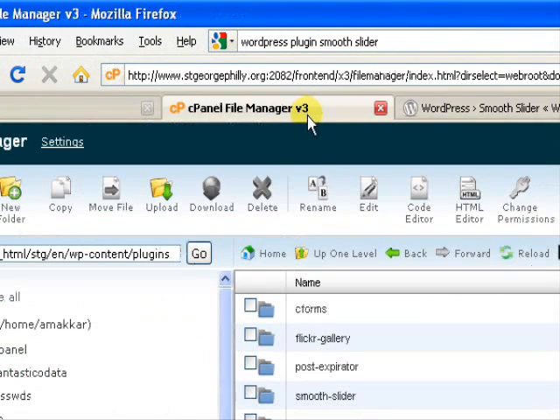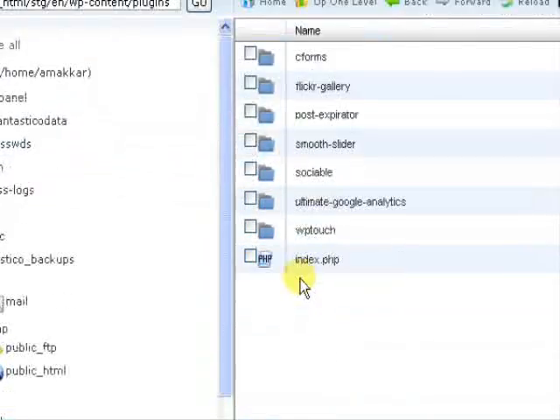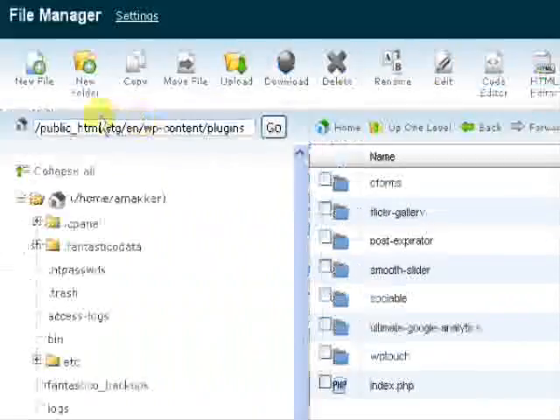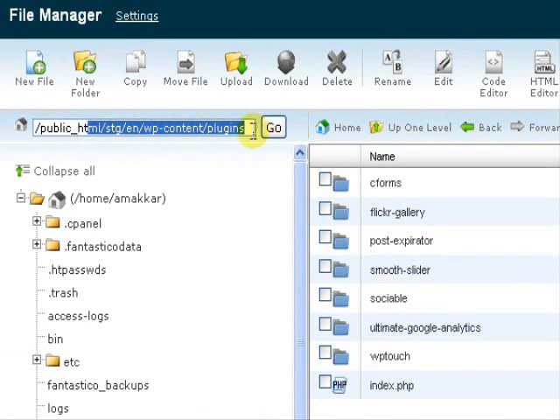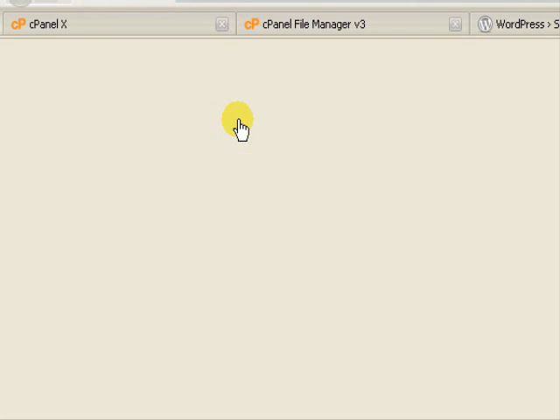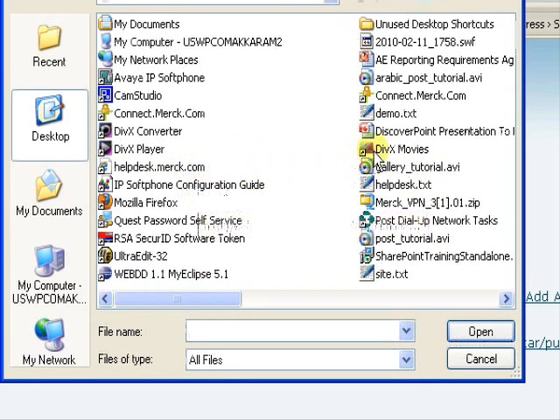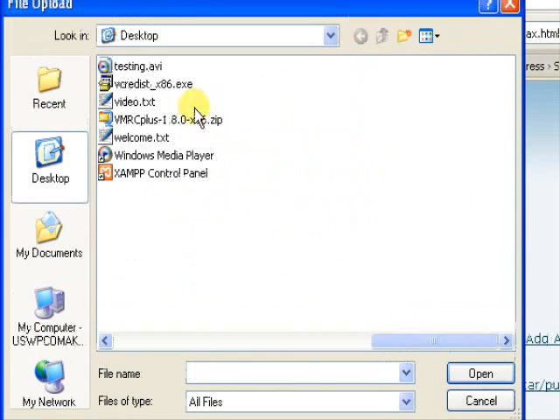And when you're done, basically go back to the cPanel file manager, and then upload. Make sure you're under the plugins directory on the site, which is right here. This is the path for it, and then upload that zip file.